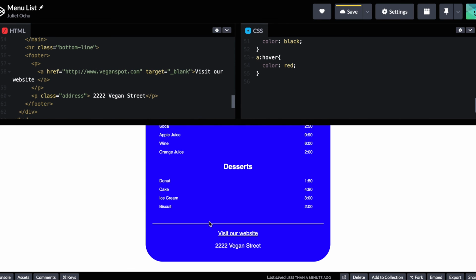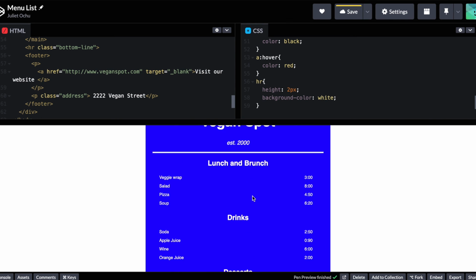Height. Let's add a little height to the HR. Yeah, it's 2 pixels now. And let's add the background color to be white. Yeah, I think this is prettier.